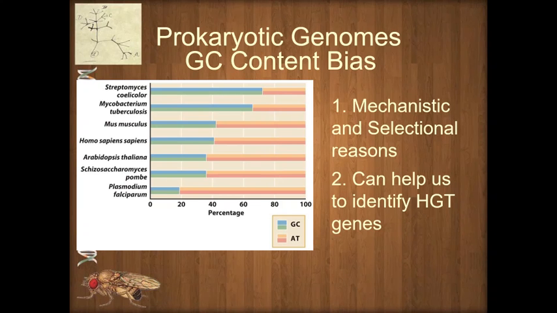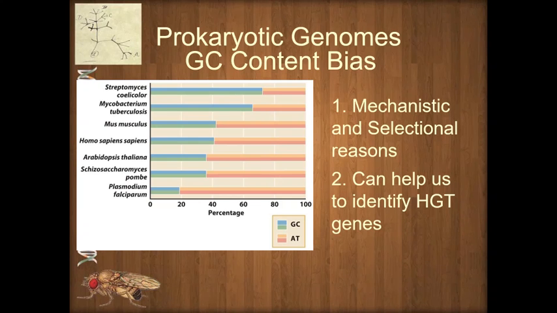We're not going to look at them. But just realize, if we have natural selection causing a bacterium to have a certain GC level, say 80%, and then a gene from that bacteria gets transferred, or maybe a chunk of DNA gets transferred from that bacteria into a distantly related one with a much lower GC content, it's going to take a long time for natural selection to bring that new DNA in line with the GC content of the new host.